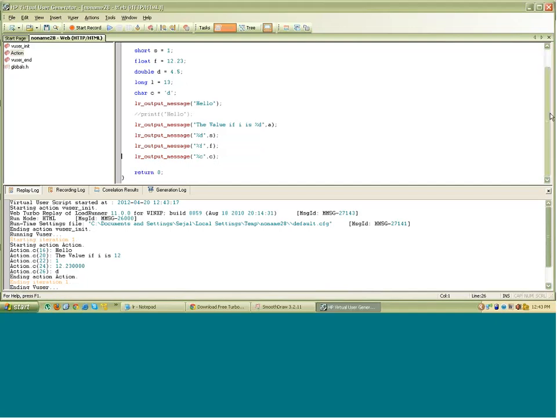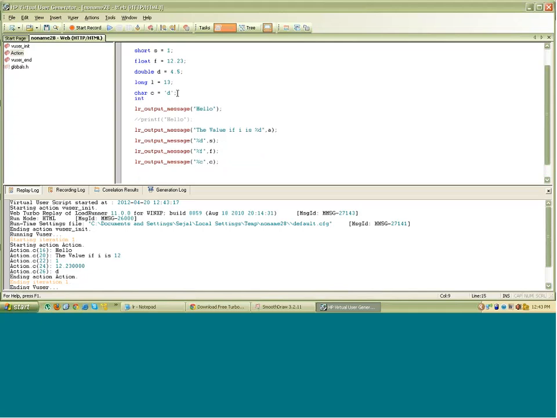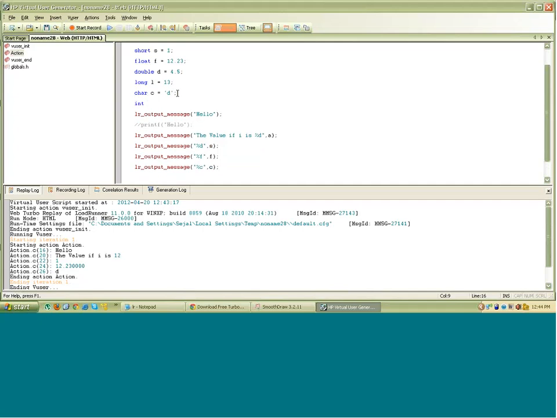Now we have only seen how we declare them, how we initialize them, and how we print the value in the output window. We can also do some operations on data types. For example, the integer I contains 12. Now I want to create a new integer. All the declarations will happen in the beginning. If I want to create a new integer, say counter, I initialize it to 0. The initial value that counter contains is 0.